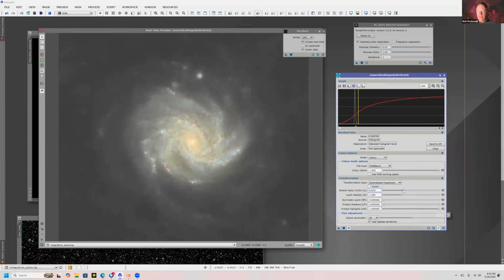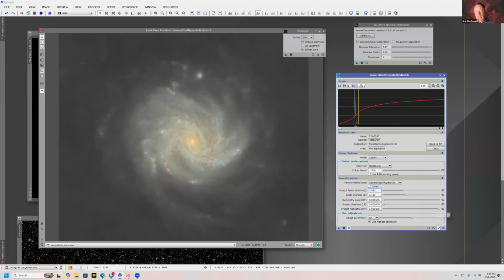Ooh, a little too bright. That's not too bad. And there is another technique that will let you get the best of both worlds that I'll show in another session.